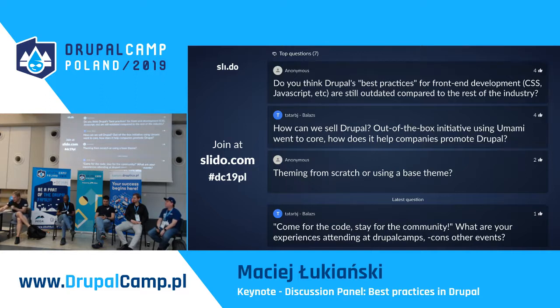Okay, we have 3 minutes left, really. We can quickly touch on the theming question. Maybe we just vote. If you theme, do you use a base theme or do you start from scratch? So I would start with the question, what do you need? And how much does the client pay for it? Because the best solutions are always the quickest one.